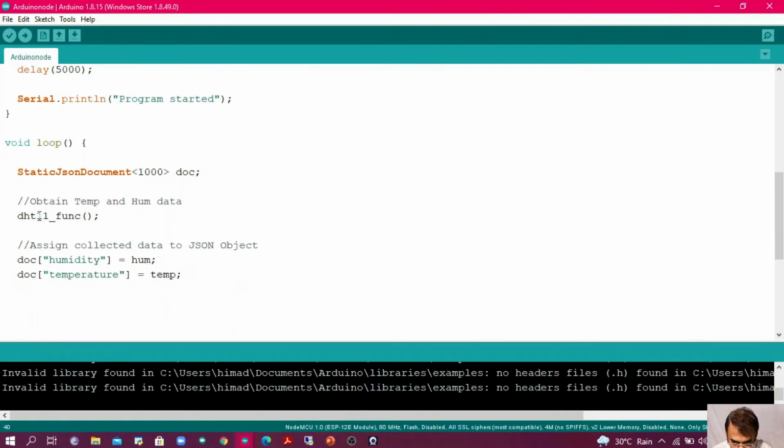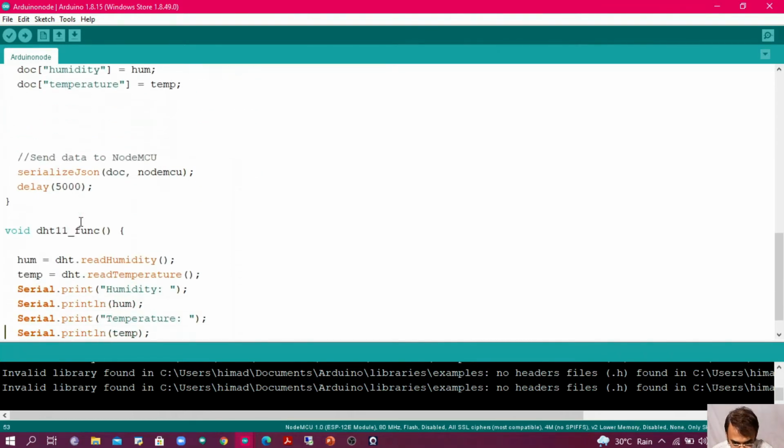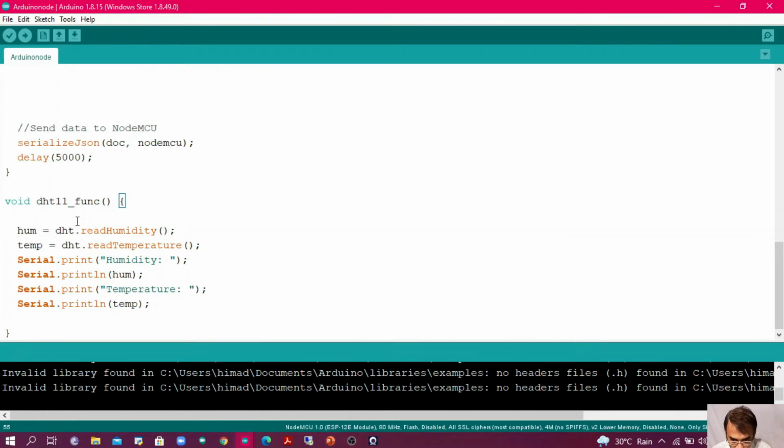So here I called the DHT11 function. I have written one DHT11 function to read, as you can see here. In this function, this is the read function, with dht.readHumidity and dht.readTemperature.